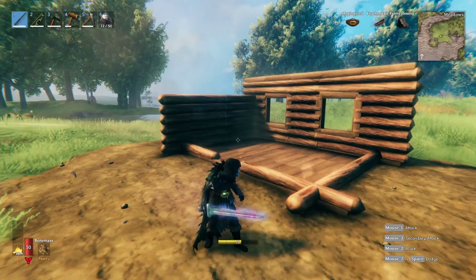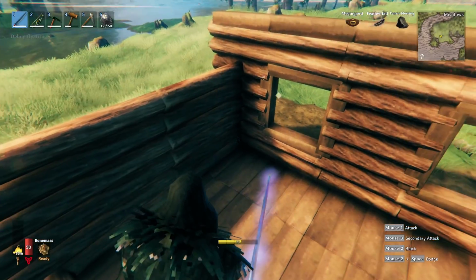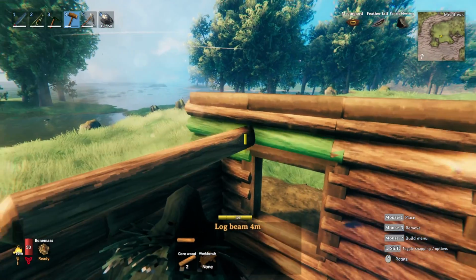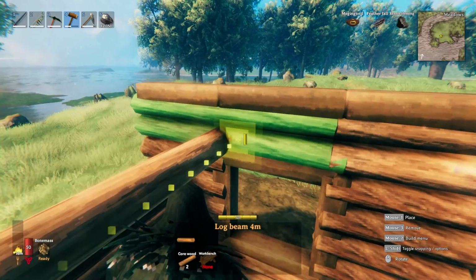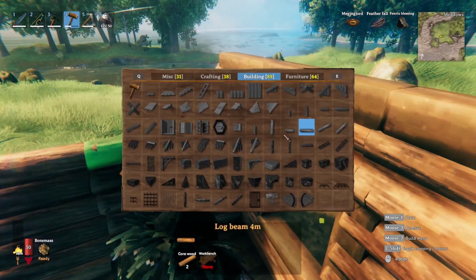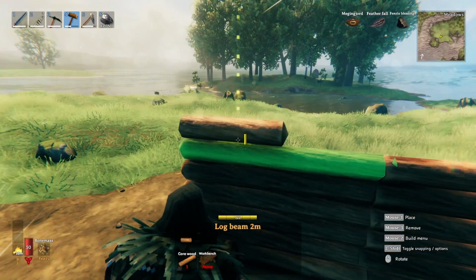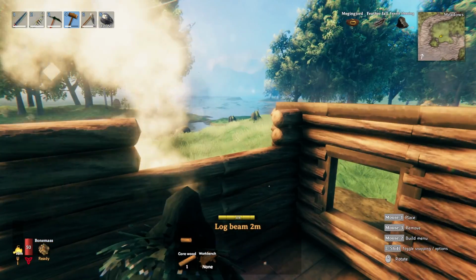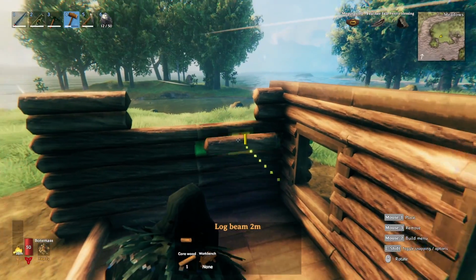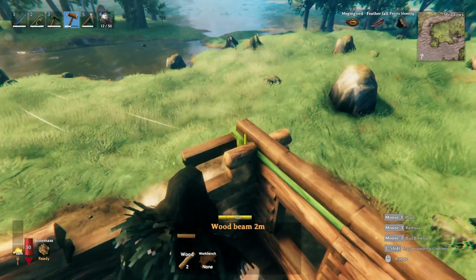But for now, there's 1 wall done. There's our floor, which is very well snapped in place. And then we're going to complete this wall. So now you can see we actually have the 4-meter beams right on top of the window there, which means I could do a 2-meter beam like that. So we're actually gonna do that here. We're gonna do some 2 meters, and we're gonna have a big window here. So that'll just add a little bit of spice to the build.